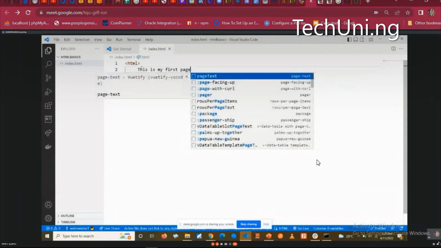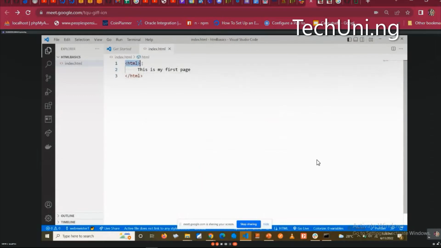So everything between this start tag, this is what we call the start tag, and the end tag is what we call HTML elements.